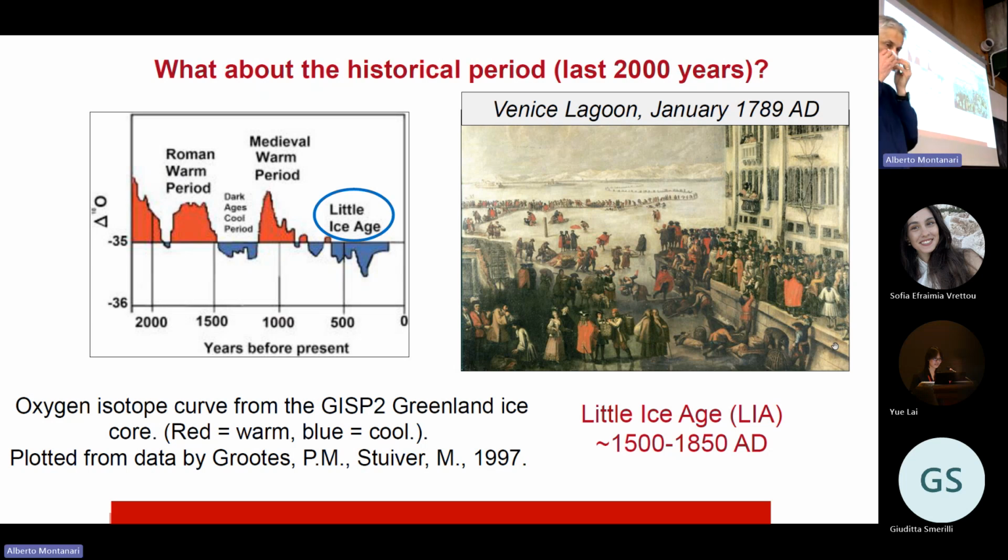By the way, the onset of the Little Ice Age is deemed to be one of the reasons of the collapse of the Este family. They were dukes here in our region, in Ferrara, Modena, Parma, and they made a lot of investment during the medieval warm period on agriculture. And then the Little Ice Age came with a lot of flooding, and they collapsed. It is deemed to be one of the reasons why they collapsed, because they invested a lot of money and their economy was not able to, in a way, to react to the flooding.